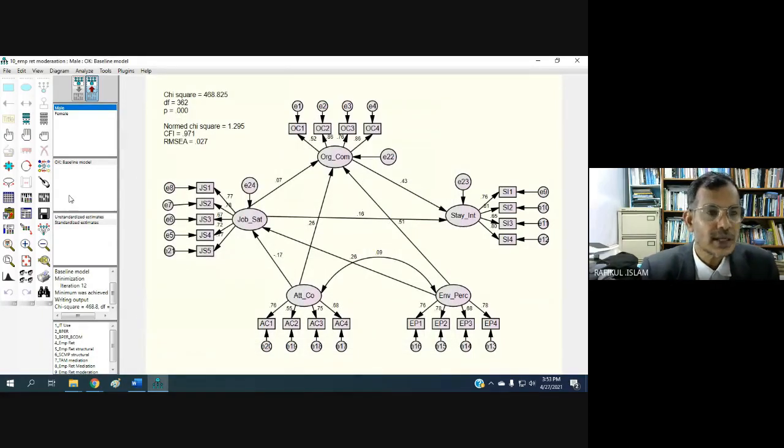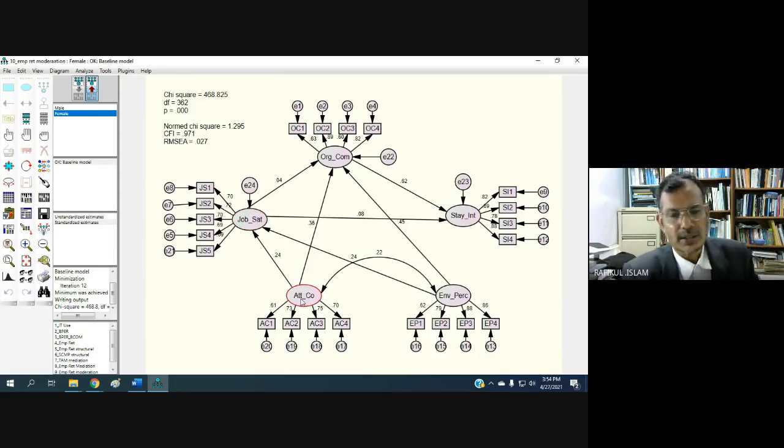So what we see here is that for male it is significant but negative, and for female it is also significant, 0.24. But they are in different directions. So when you combine male and female together, they cancel each other, because the relation is negative and positive, and it renders as non-significant. If we conclude that there is no relation, that gender has nothing to do with attitude toward co-workers and job satisfaction, then this is a wrong decision.